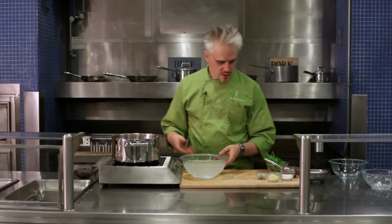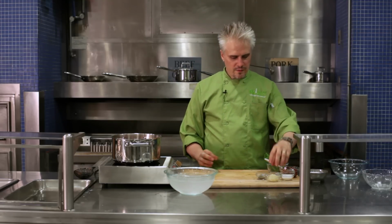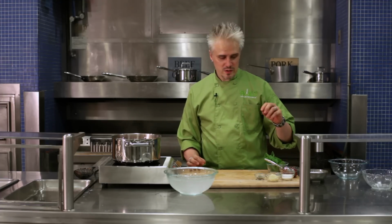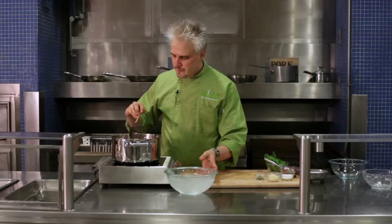While I'm doing that, I'll talk about the tomato sauce that we're going to get into afterwards. For that, I have fresh garlic, a little oregano, salt and cayenne. I like the heat from cayenne with tomatoes. We've got a little bit of sugar, and then we've got some fresh basil leaves, and I'll show you how to wrap that up to make a chiffonade.